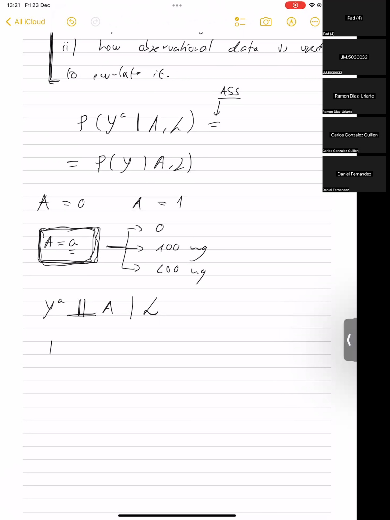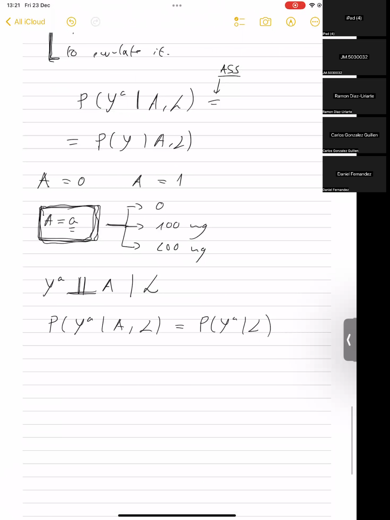But then you could think of defining something like, this is something that David mentioned last time, P of Y_A given A equals 0 minus P of Y_A given A equals 1. Yeah. And this could give you a measure of exchangeability. So if it's 0, then they are exchangeable, and if it's non-zero, then they are not exchangeable. But there's some sort of magnitude of how non-exchangeable they are. Sure.